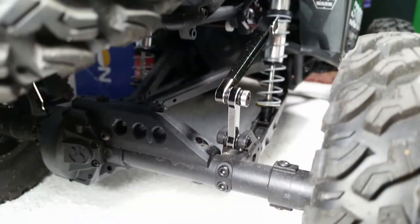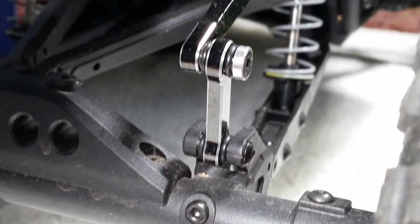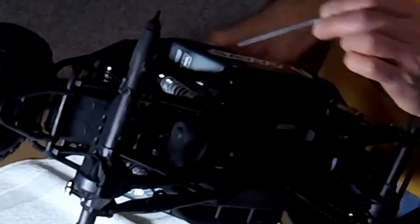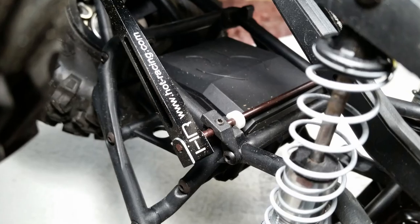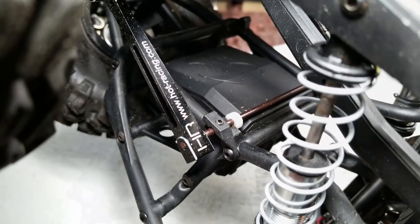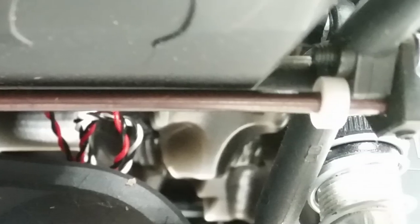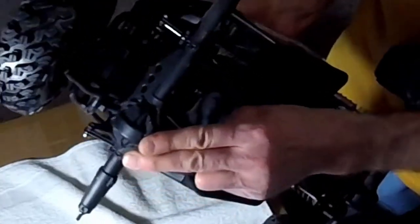This is what it looks like after it is assembled. Here you can see where I attached that part to that part. There, there, there, and there. Now, on these mounting brackets here on the frame, there are little teeny tiny grub screws in there. Don't tighten those down. You don't have to necessarily take them out, but loosen them up because you want this cross member to be able to move freely. If you tighten those down, then you're going to make this assembly a little too tight. So keep that in mind.